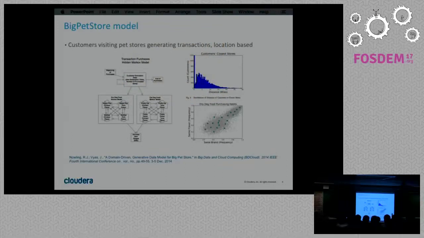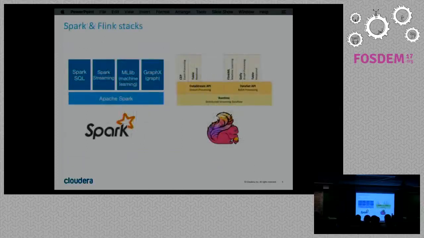Well, in terms of the model that we are using, I already mentioned that this is this BigPetStore model. There's a scientific paper out on it. Basically, the idea that you need to have here is that it can generate data in a big data setting that even if it's small scale or big scale, it's sort of still relevant on testing your big data applications. So for that reason, it might be nice for you. It's based on the distributions, which is why it might be relevant.